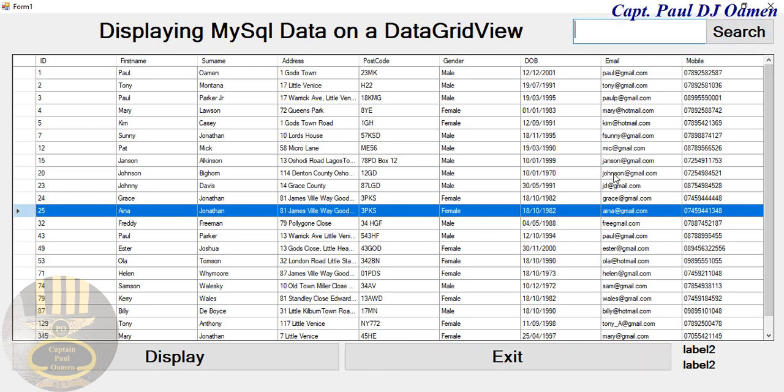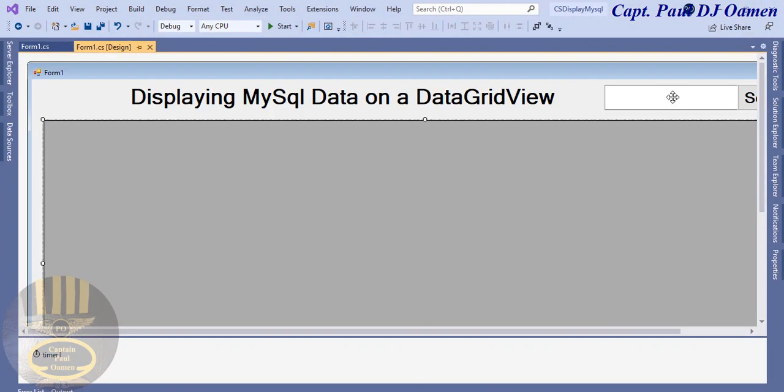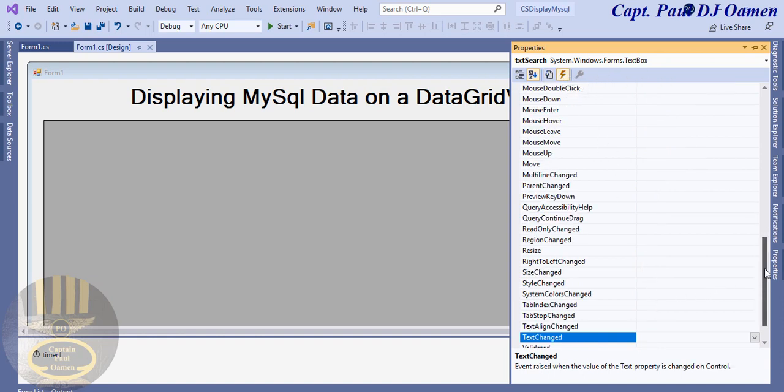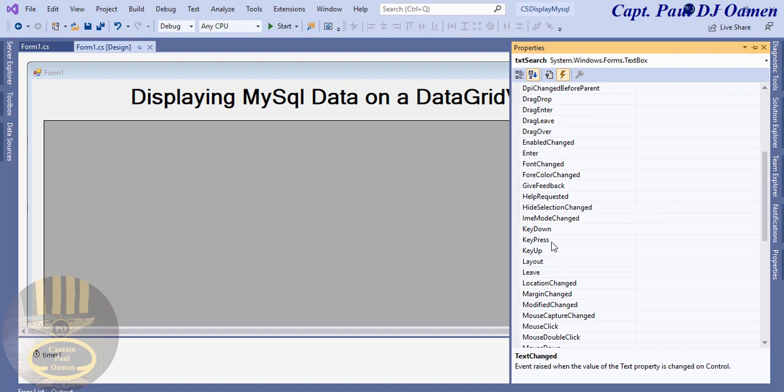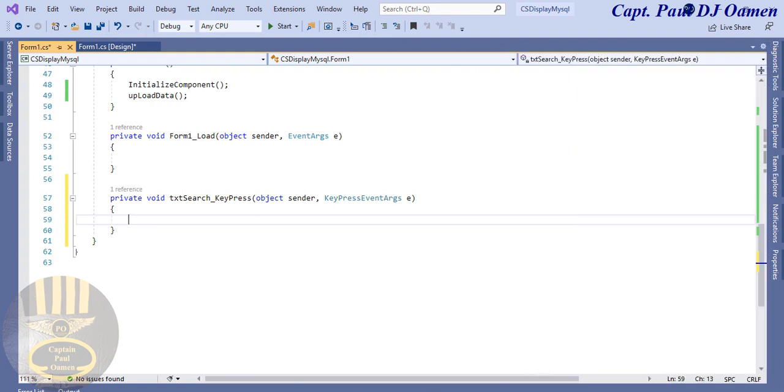We now need to take care of this, and this. So let's come right down here. The first thing I want to do now is select the text box there, go straight to the properties in here, and let's go to event. I'm going to change that event, and when you click on it, I want you to be able to search. So right in there, we enter the following.